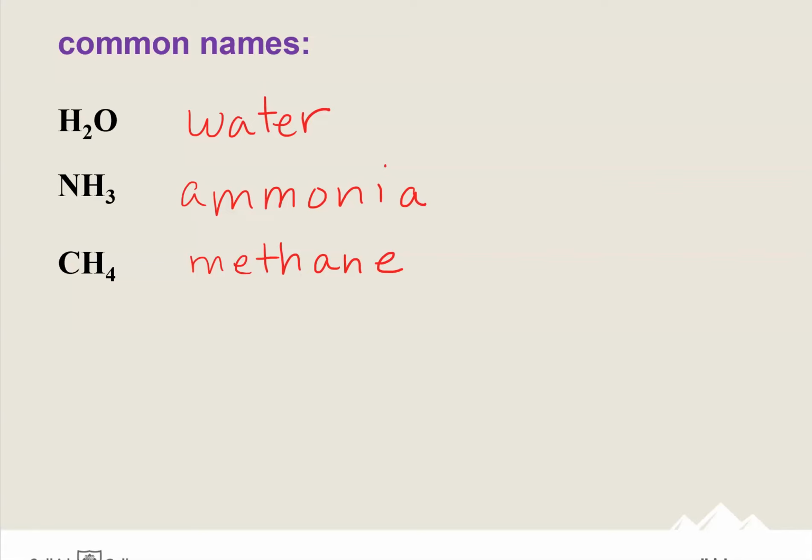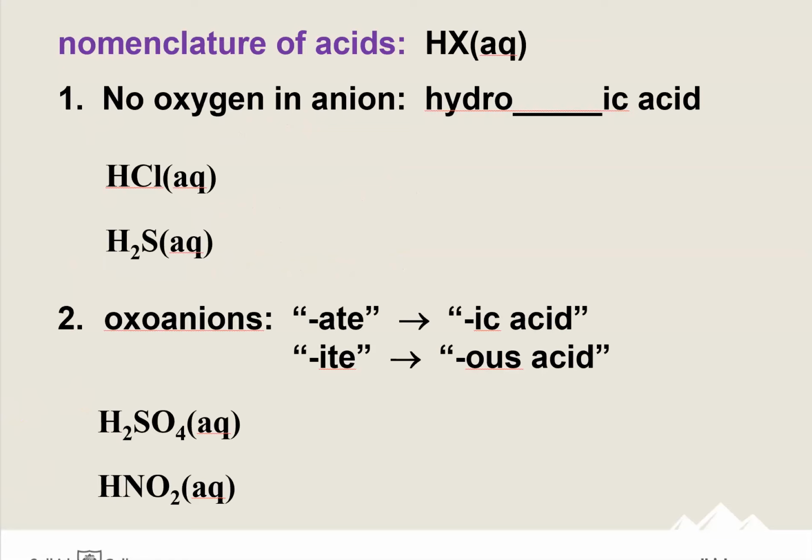One last category to name, that are the acids, and that is less trivial than you would think. It's hard to recognize an acid in the first place. You know that all acids have H in them, but not everything with an H is an acid. So here's what we're going to do for now to make it very clear. We're going to put the hydrogen up front to say, woohoo, it's an acid. Here's the X minus ion that it's made from. And I'm always going to say aqueous to tell you that it's an acid in solution.